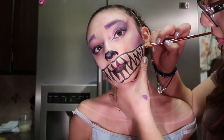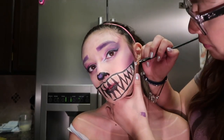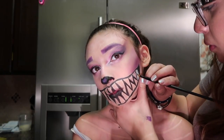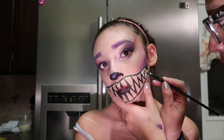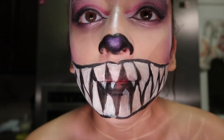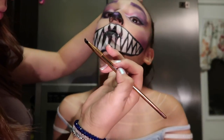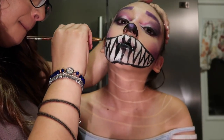We started filling in the teeth — the rest of the black was done off camera since Eileen was getting tired. You want to clean your brush after every two teeth because the black starts smearing and it's harder to keep the white clean. Here I'm going over again with black wherever white trespassed — mostly the outer lines and some of the inner lines between the teeth.